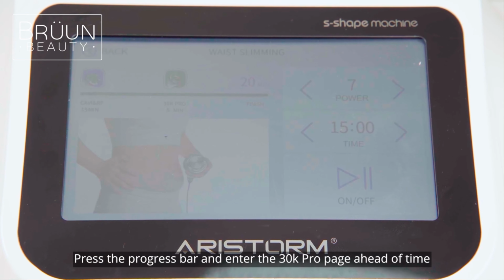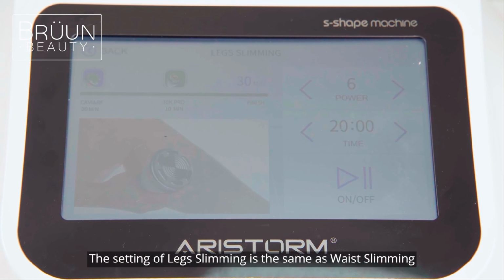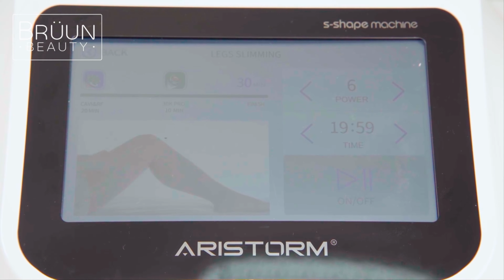Press the progress bar and enter the 30K Pro page ahead of time. Then press the start button to use it. The setting of leg slimming is the same as waist slimming.